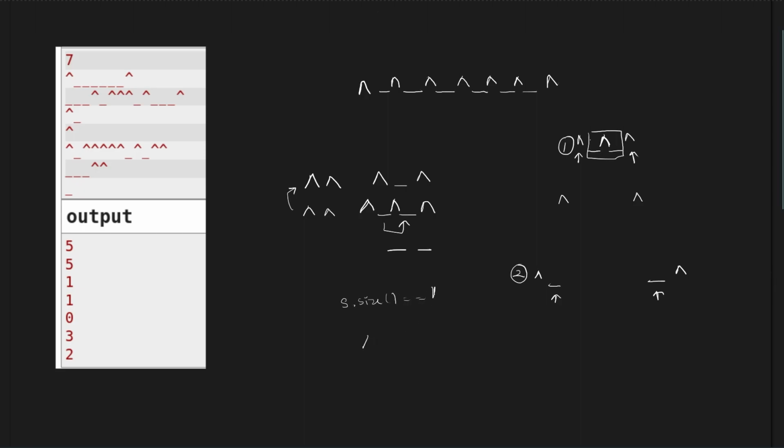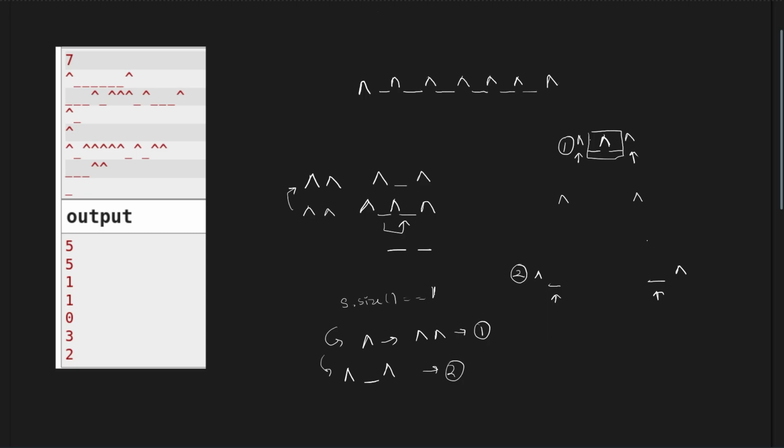So either it can be this particular character or it can be an underscore. If this is the exponentiation character, we can add one more exponentiation character, and the number of additions will be 1. So the answer is 1. If we have an underscore, we can add one before it, one after it, so the answer will be 2. So if we consider this base case separately, we'll have two conditions remaining, right?